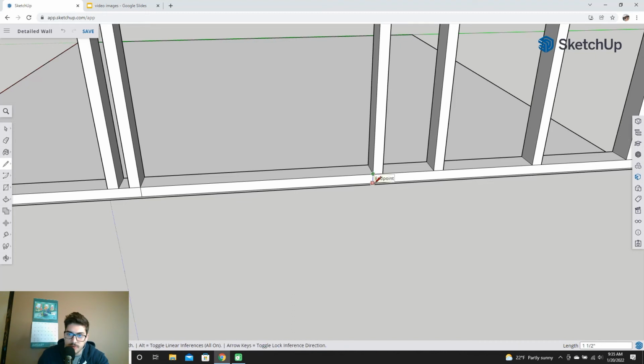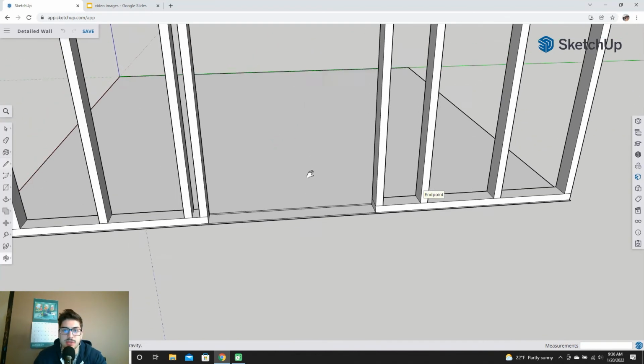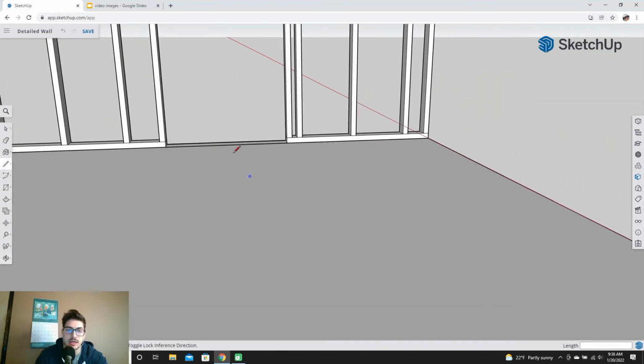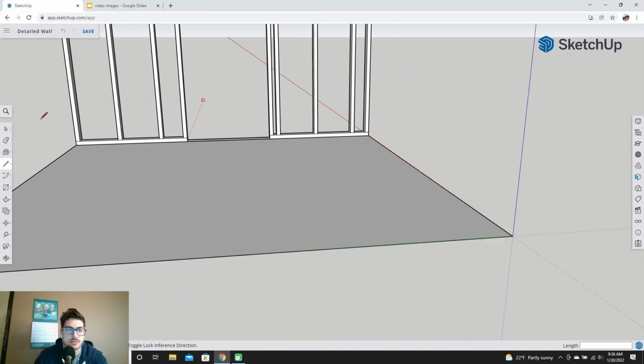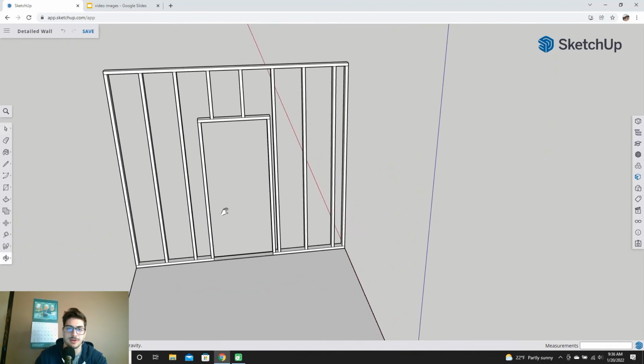So if you did frame the wall, you probably did do one continuous piece of wood across the bottom. Well, once you stand it up and screw it into the floor or nail it into the floor, you can cut out this middle point inside the door, because both sides are independently mounted to the floor, and then the top plate is going to be mounted to the ceiling. So you go ahead and clean that up, and now you have a doorway. Okay, so that's pretty cool. Let me grab my mouse tool again and get out of here. Oh boy. There we go.